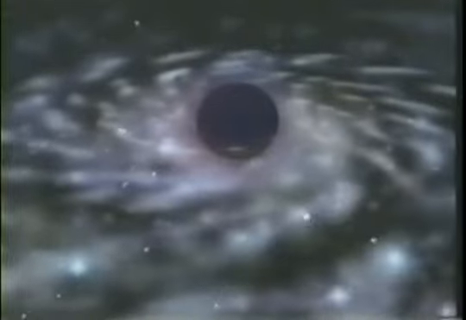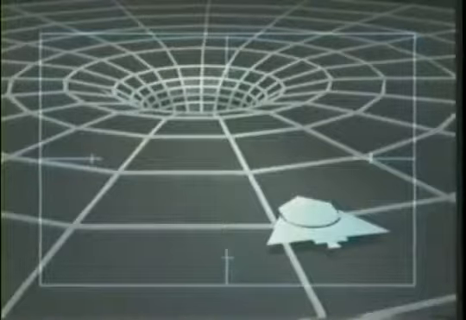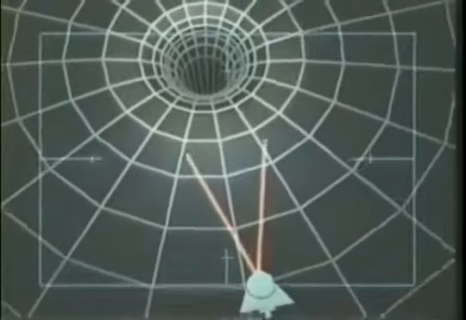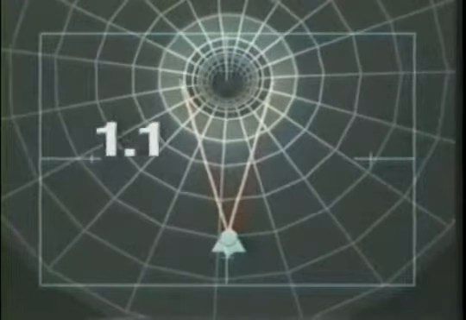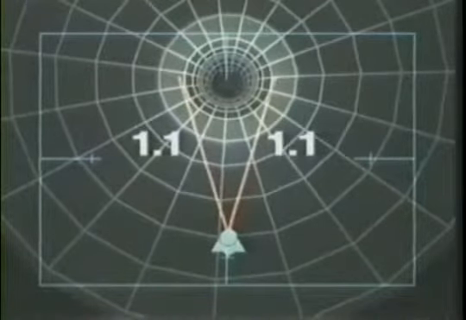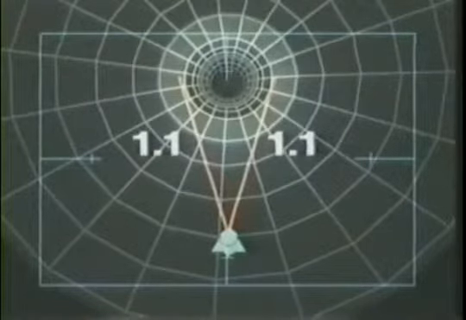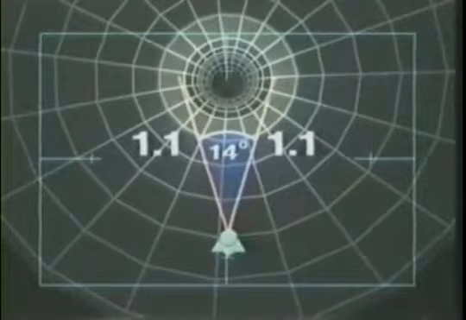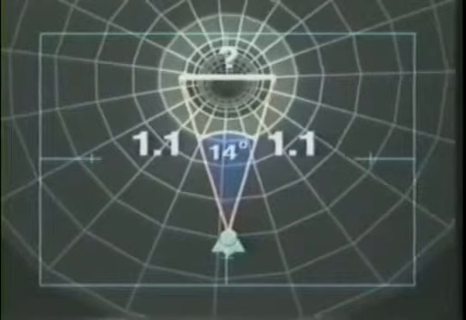Looks like a clearing ahead, Charlie. Well, that's not just a clearing, Ed. It looks like a black hole. See? You can't see anything inside it. Let's figure out how big it is across. Well, we can bounce a signal off the stellar matter at the left and right edges. Right. Looks like they're both 1.1 parsecs. We can also observe the angle between them from our point of view. It's 14 degrees. Right. Now we just have to solve for the length of the third side. Any ideas?